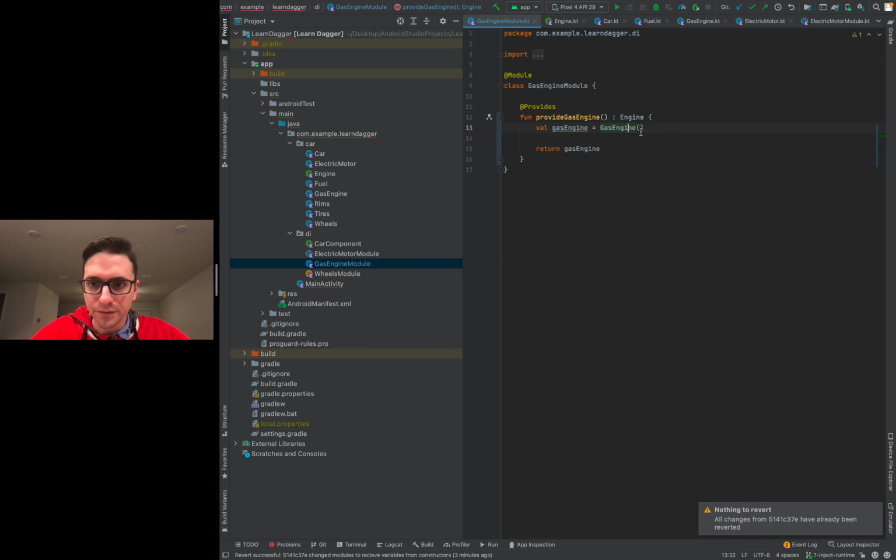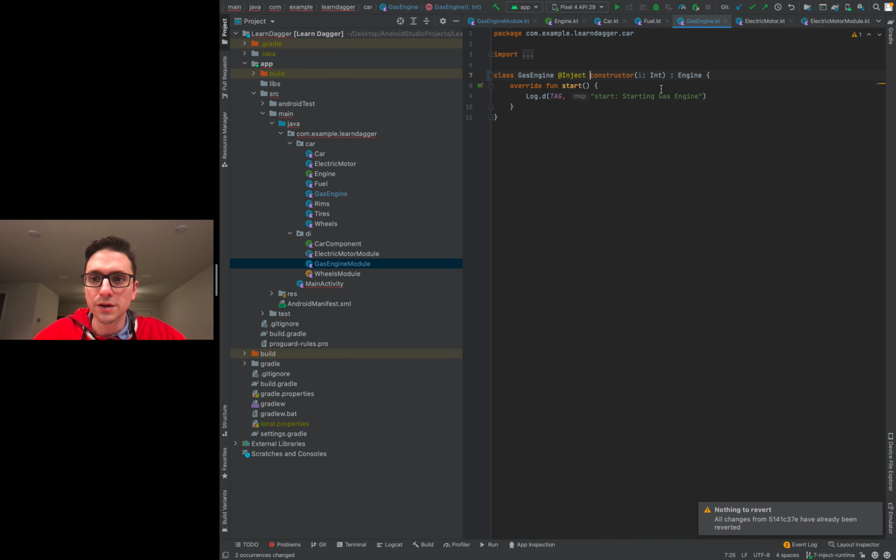Now we want to be able to pass in horsepower right here, so we've got to change that in the constructor. Let's do add parameter for constructor, refactor. Let's go into here, and we're going to change that variable name from I to get horsepower. Okay, and let's add that to the log statement.